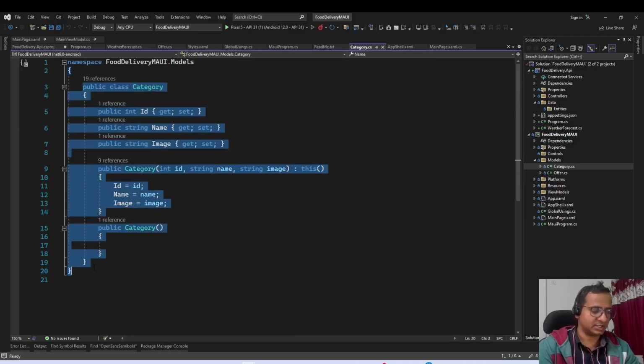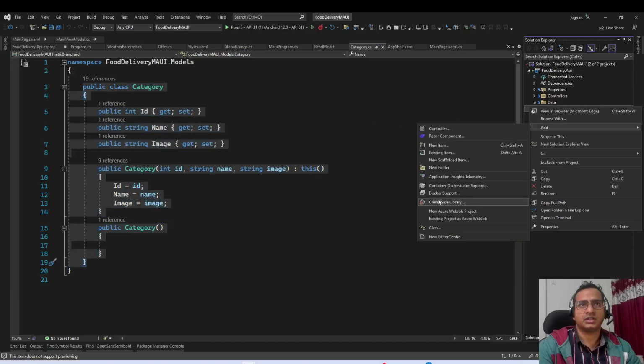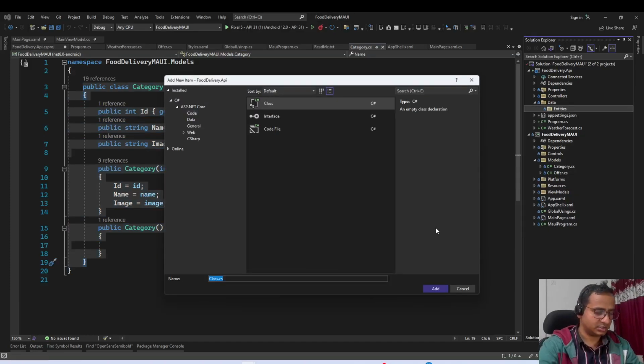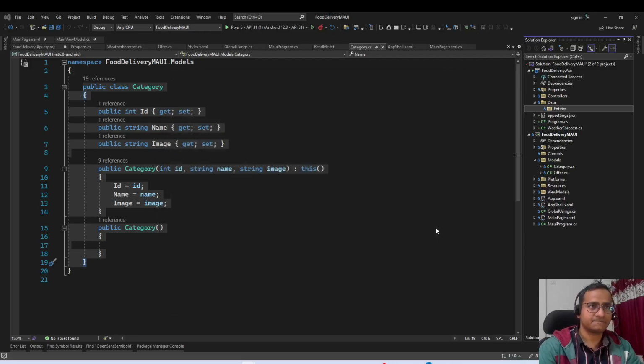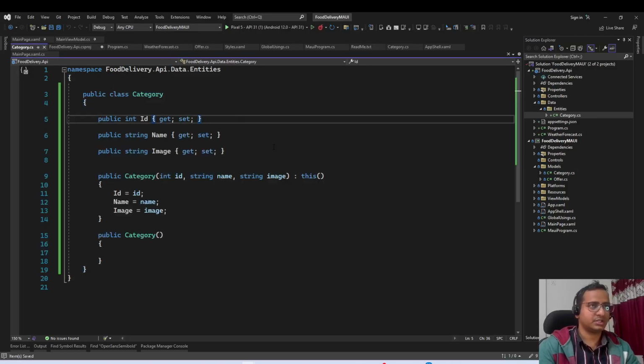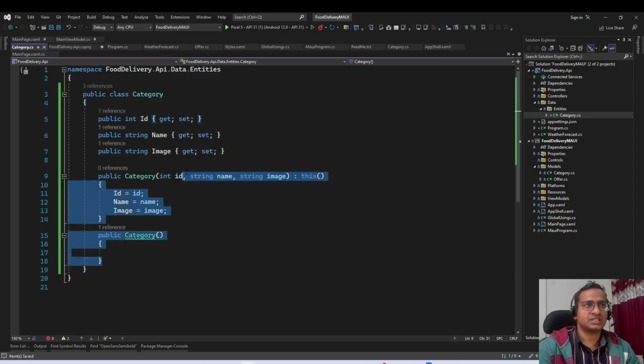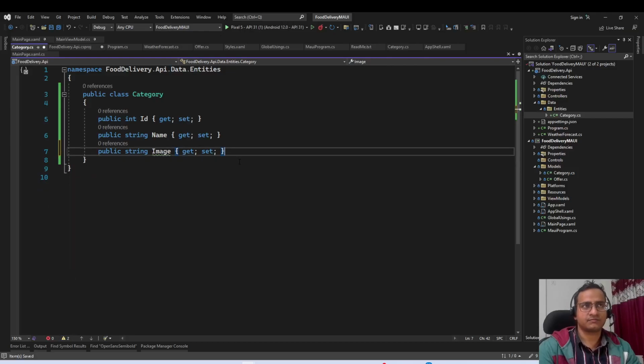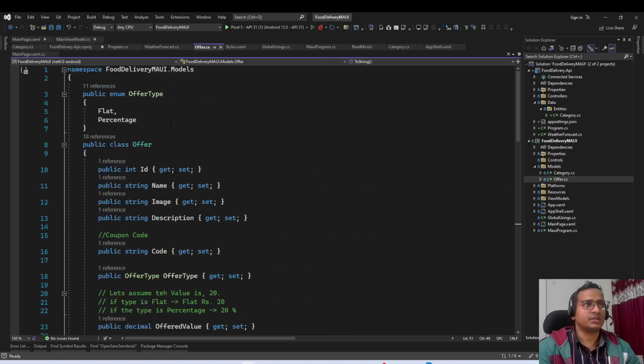So public Category, and in here let's create a new class, call it Category, and let's paste the Category, and we don't need these constructors here. The second one is Offer, right?